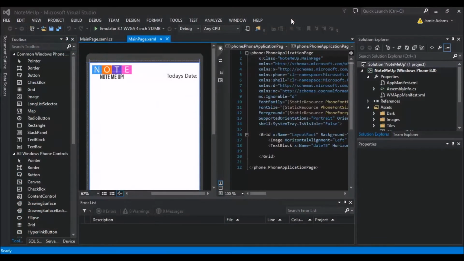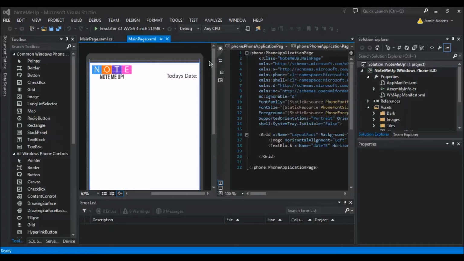Hey guys, and welcome to my new Let's Code tutorial series. This was going to be on something called Note Me Up. Now I had a message from a Michael Nielsen on YouTube, and he said to me that he'd like some sort of note making application, so I thought that would be the next series we'd run on the Let's Code, similar to when we've done the Star Blaster and the Finance Tracker.